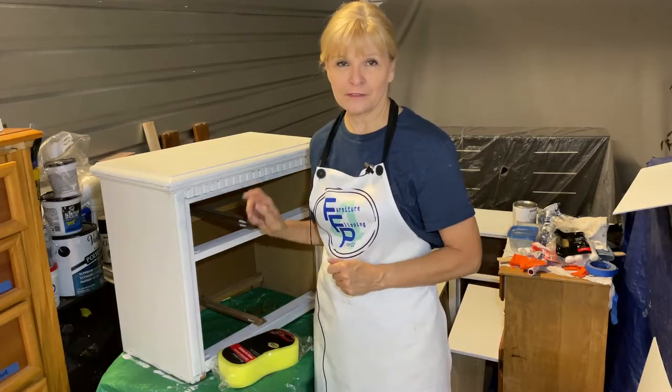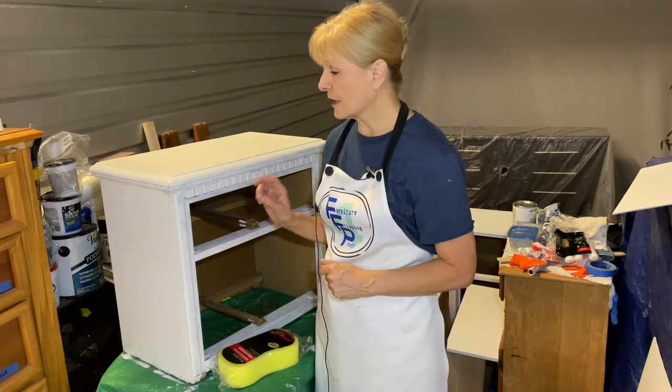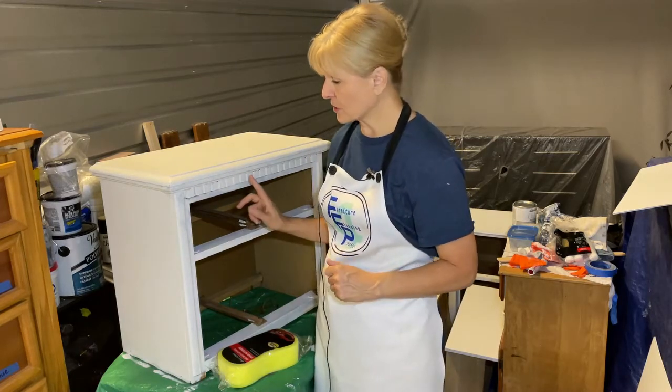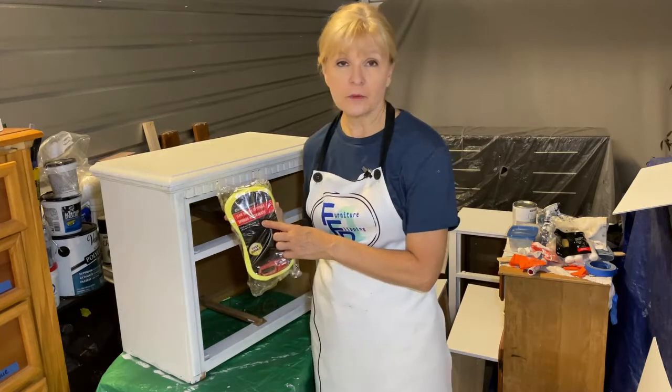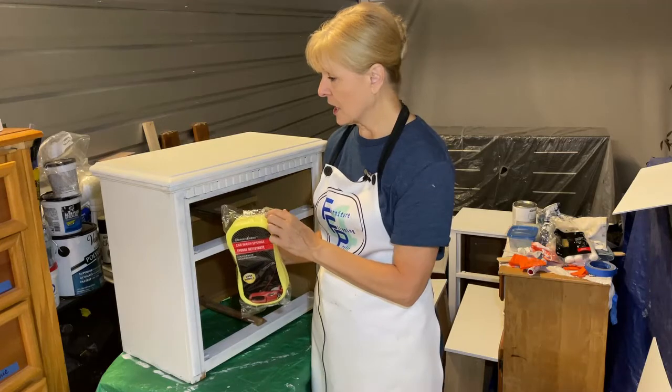I just finished putting the first coat of primer on this particular piece of laminate furniture. And I used a sponge, I mentioned earlier I was going to use a sponge. I used a sponge on this detail right here. And the sponge that I used was actually a car wash sponge. I cut it into strips and that's what I used to apply the primer.